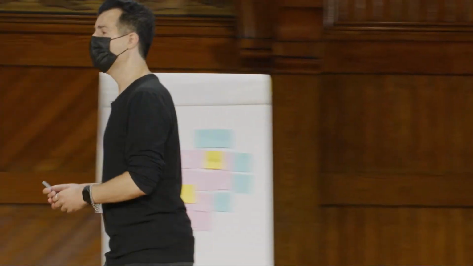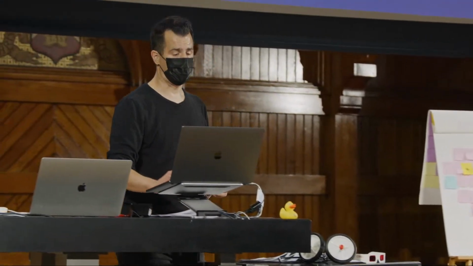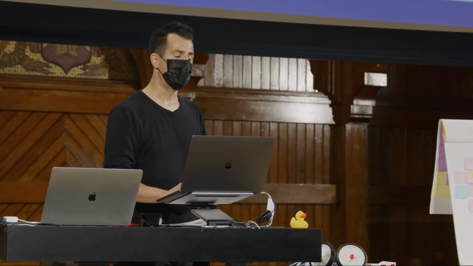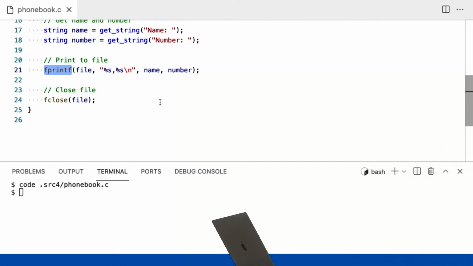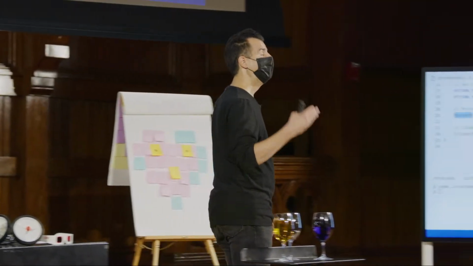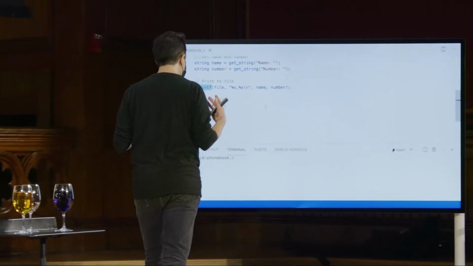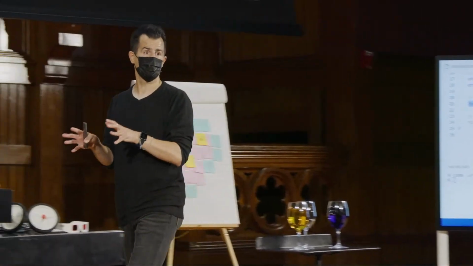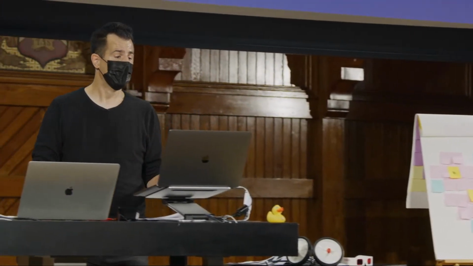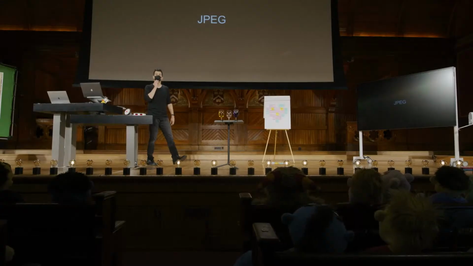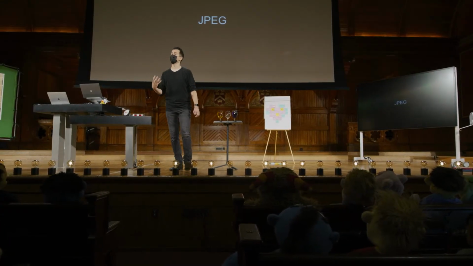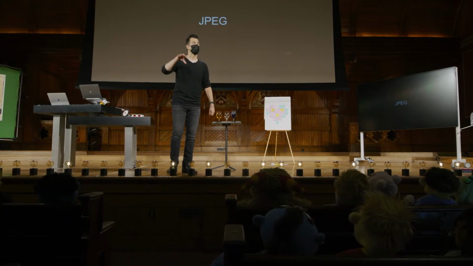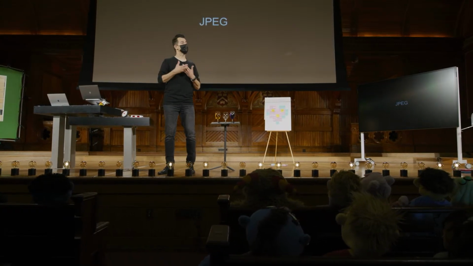And we're going to see down below that you're also going to have the ability to write files as well, or print to files. You'll see functions like fprintf for file printf, or fwrite, file write, which now that you will begin to understand pointers, you'll have the ability to actually not only read files, text files, images, other things, but also write them out. In fact, just as a teaser here, JPEGs will be one of the things we focus on this week, where we give you a forensic image, and your goal is to recover as many photographs from this forensic image of like a digital camera as you possibly can.